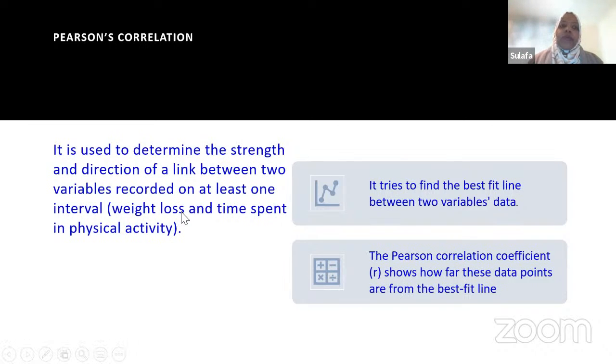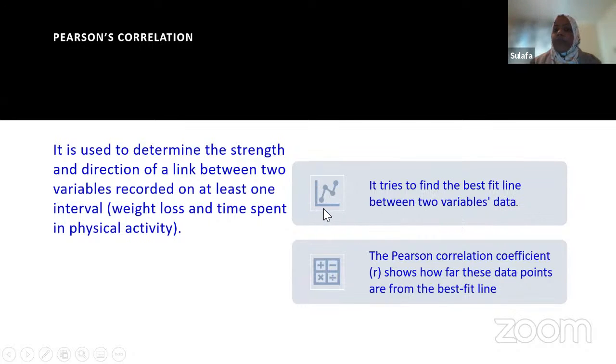For example, weight loss and time spent in physical activity. As we all know, there is a correlation between weight loss and physical activity. So if we have data for either gender or both genders, Pearson correlation tries to find the best fit line between two variables.